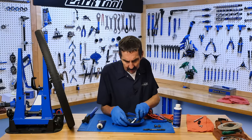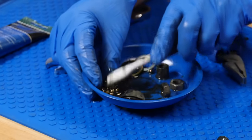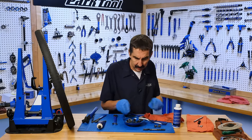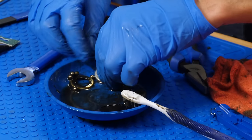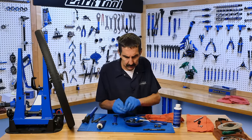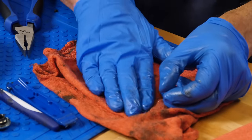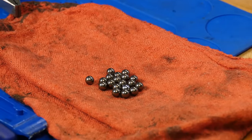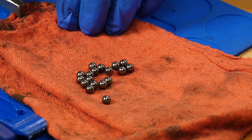So lastly, we're going to clean the ball bearings. In a shop, standard procedure, we would put in new good quality ball bearings. If the ball bearing has worn out, the cone was completely shot, and the hub itself was completely shot a long time ago. If the bearings look shiny, we use them. If they get dull, they didn't start that way — something's wearing out, replace them. I'm going to put in a brand new one here — which one's the new one? Pretty obvious. When they start getting dull and tarnished like that, those are worn out. So in this case, we are going to throw some new bearings in.